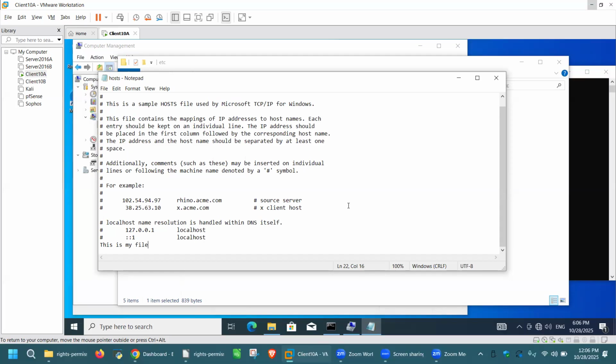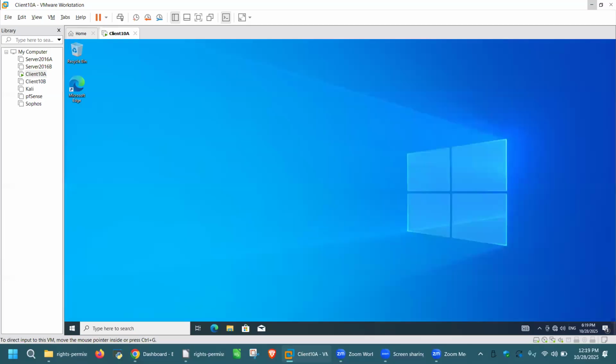Now, something that I do want to note is the run as administrator feature, which can help execute an app or a program on behalf of the administrator. This command is also only available on accounts that are members of administrative groups, not general basic users. So now we're going to go ahead and test this. We're going to close everything off and sign off and log back in with our client 10A Tomas profile. So while I do that, I'm just going to pause the video here.